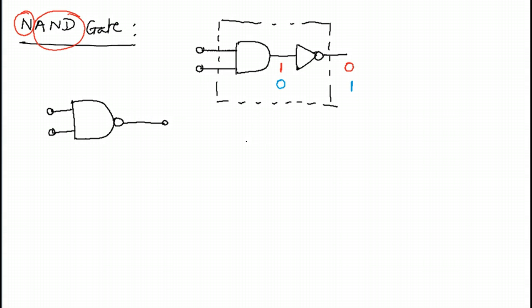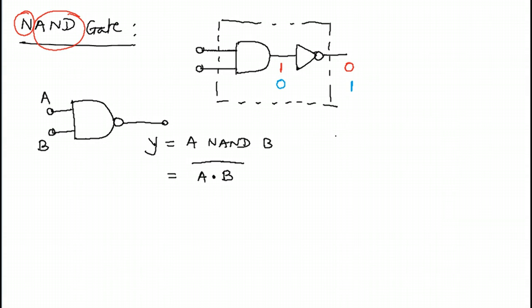And let's now try to draw the truth table of this particular NAND gate. Let's call the inputs A and B, and the output is Y. Now Y is actually A NAND B. The operation is A NAND B, and the symbol for A NAND B is, you first draw a bar because the bar symbolizes NOT and it's NOT of AND. So below the bar sign you write A and B or A dot B. So this is the symbol for A NAND B.